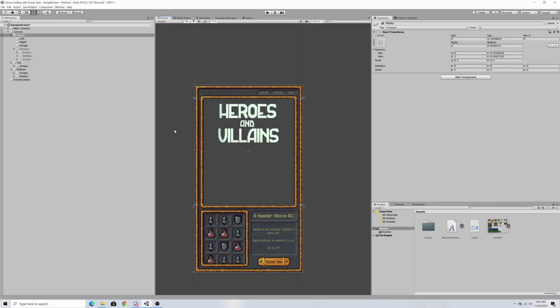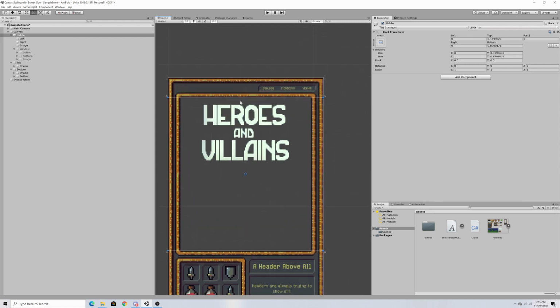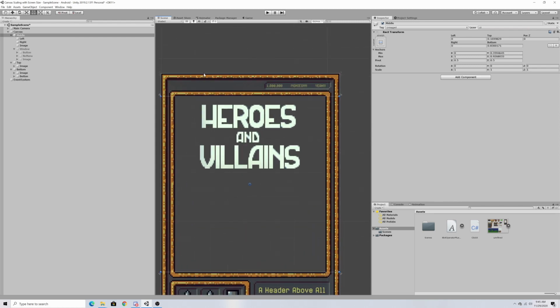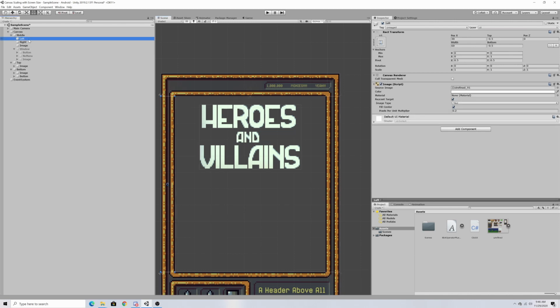So now, if you didn't see it, I can't see it here. I guess I'm too far away. Anyways, there's going to be a percentage now from the top of the canvas to the top of the border of our middle section. And then we want to do that for every single piece in the canvas. So this left section is all anchored to the side. Well, we're going to want it anchored not only there, but we want to keep the percentage here.